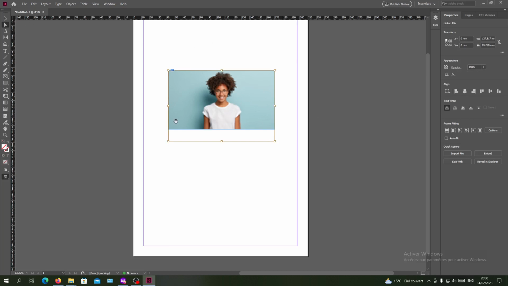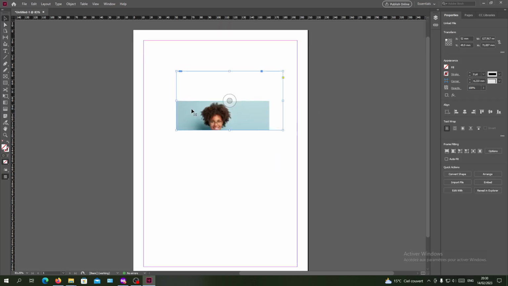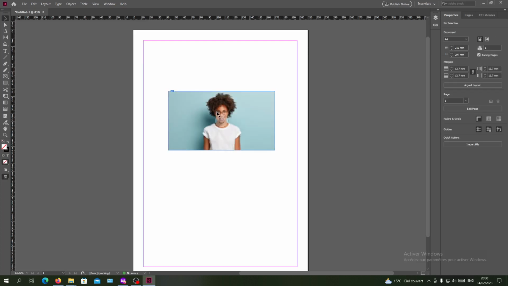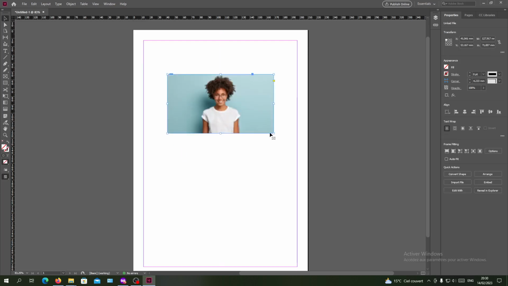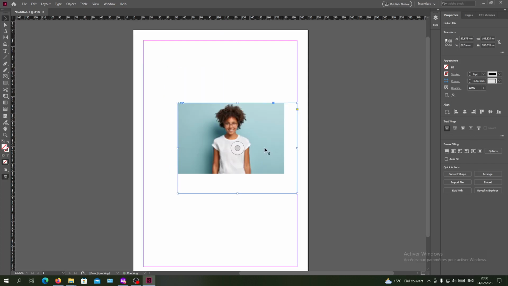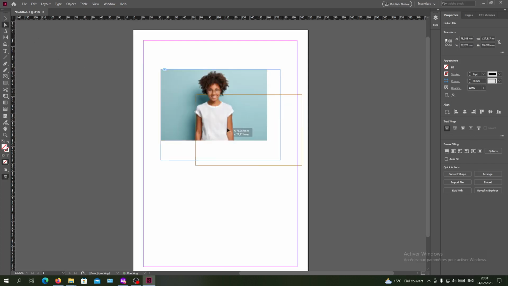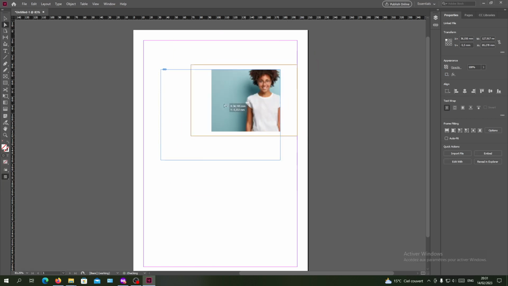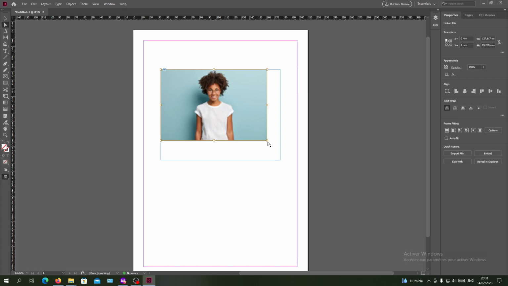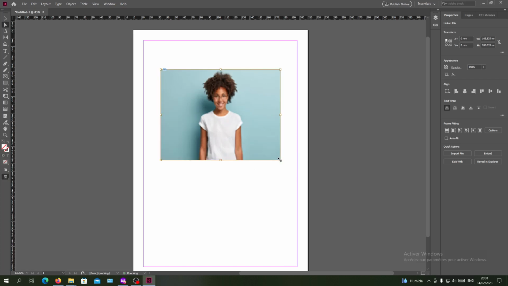So basically now let's go back again. I have now my image that has been replaced, and you can't see the other or the previous image. Either if I move my image or change the border, you won't see it here. So now we have successfully replaced our image with the first image with this image here.